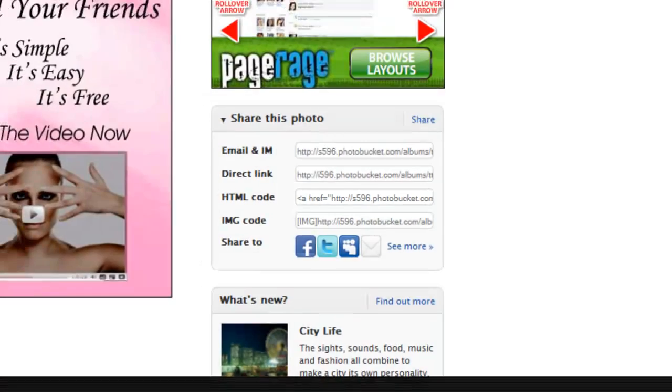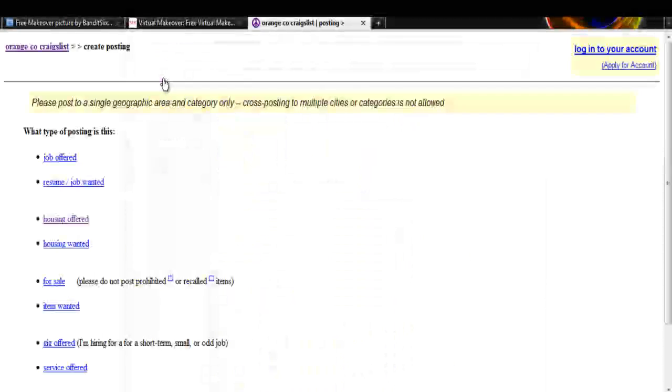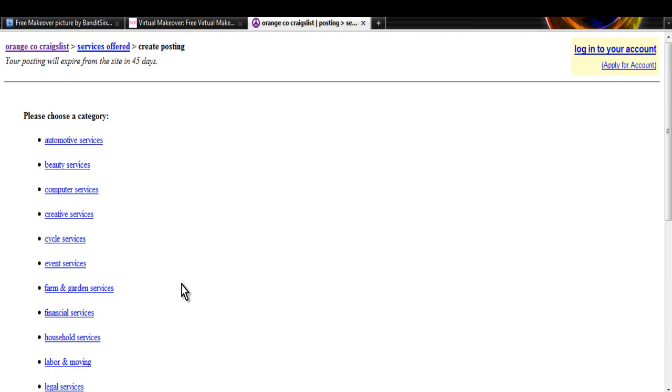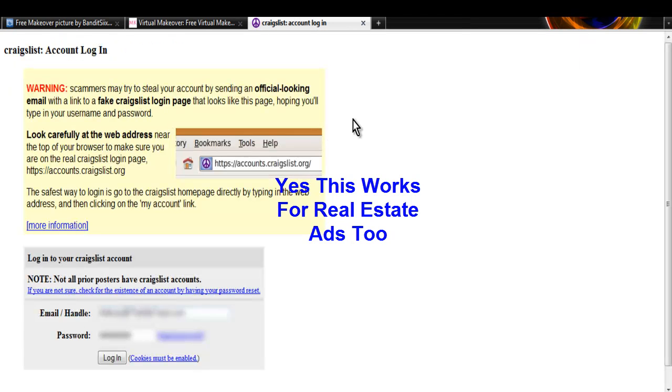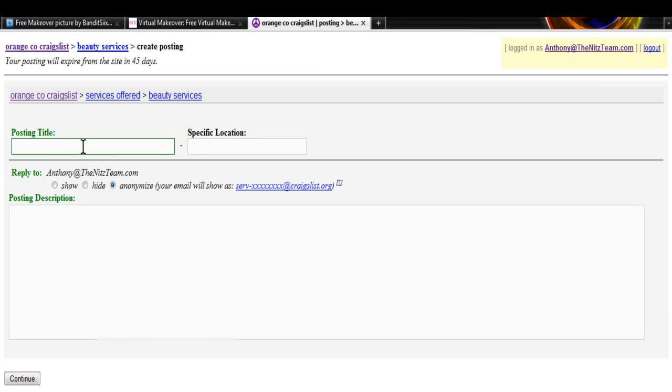Then I'm going to go to Craigslist and log into my account. I'll say post to classifieds, and I think this one here will say services offered, beauty services. That's good. I have a Craigslist account, so let me log in.